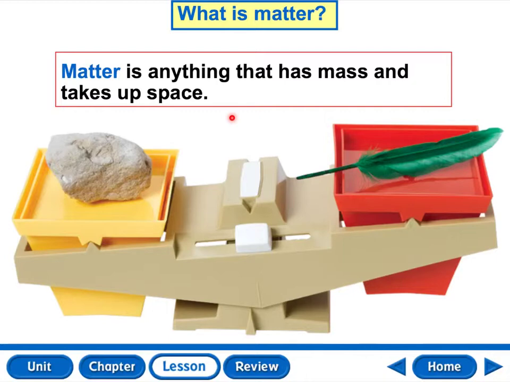One very important property of matter is mass. Mass is the amount of matter making up the object, how much matter is in it. Mass is often measured in units called grams or kilograms. You measure grams and kilograms and measure mass using the tool that you see here. It's called a balance.